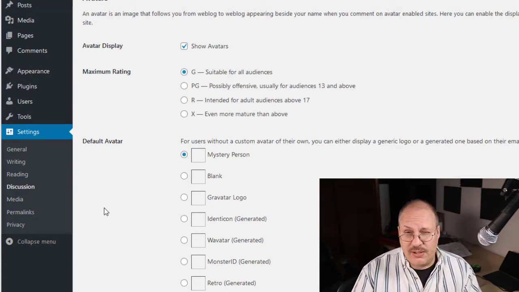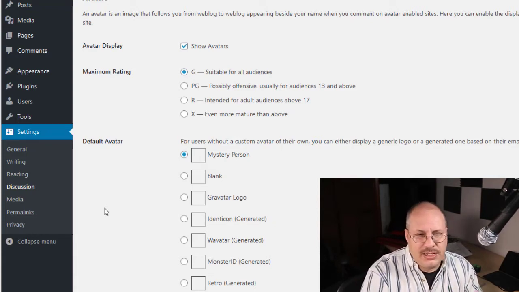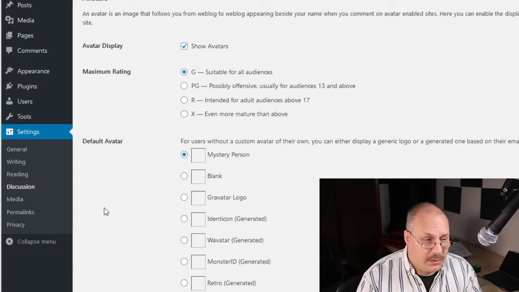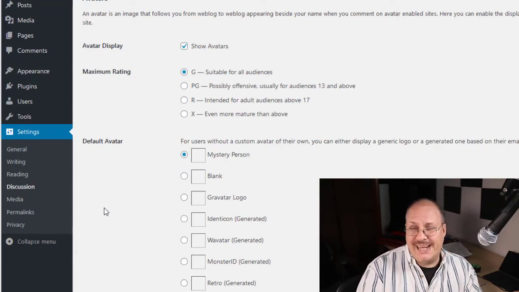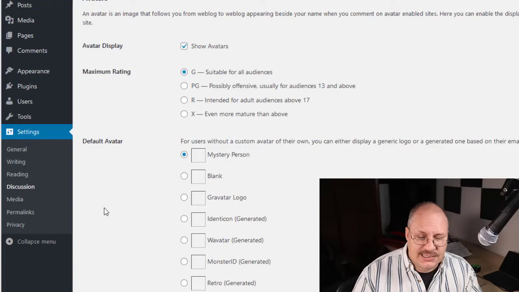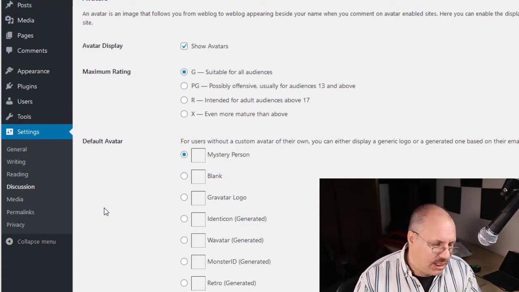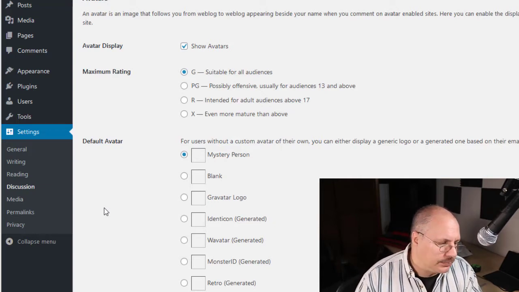Avatars, there's a lot of love and hate in those depending upon who you are, if you think they ought to be used or not used. And so those are the options that you can have. And the reason why people sometimes get upset with them is early on they didn't have a good way to set ratings for them, and sometimes things would slip through. They're much better about that now, but still some people carry that over and they don't want that. It's supposed to be more straightforward business type. So you can choose to just not show avatars if you want.